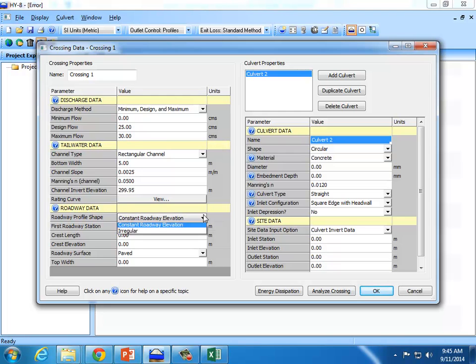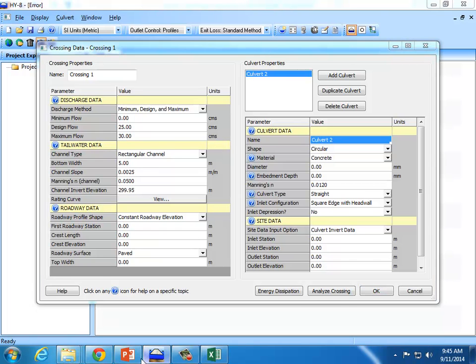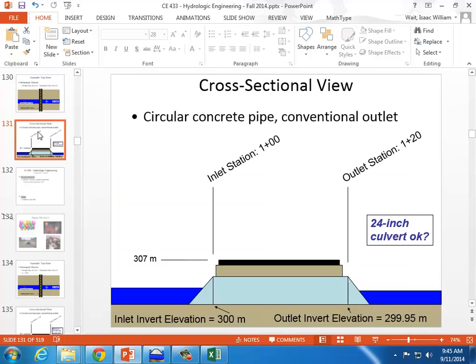There's two options to begin with, constant roadway elevation or irregular. What constant roadway elevation is asking is that we're assuming, if we look at it in this view, the front view, that the roadway is just a flat surface like this. I haven't drawn it very level. Sometimes culverts will be in a sag, though.